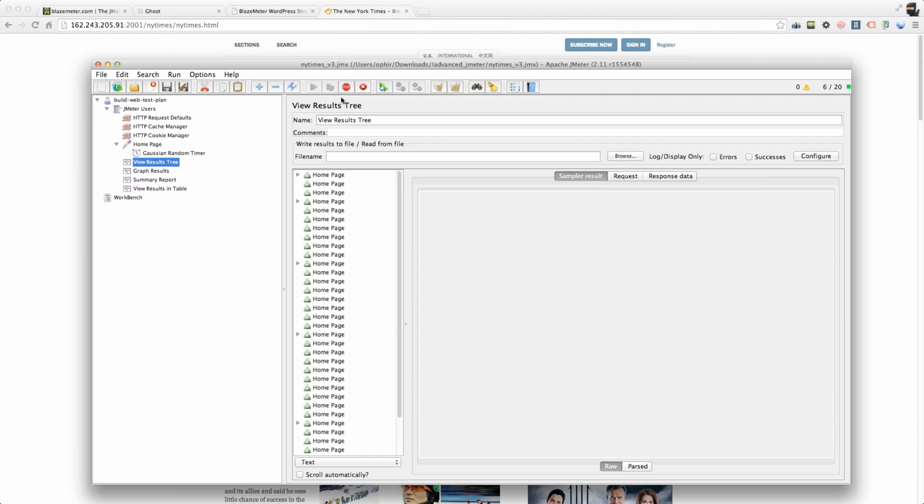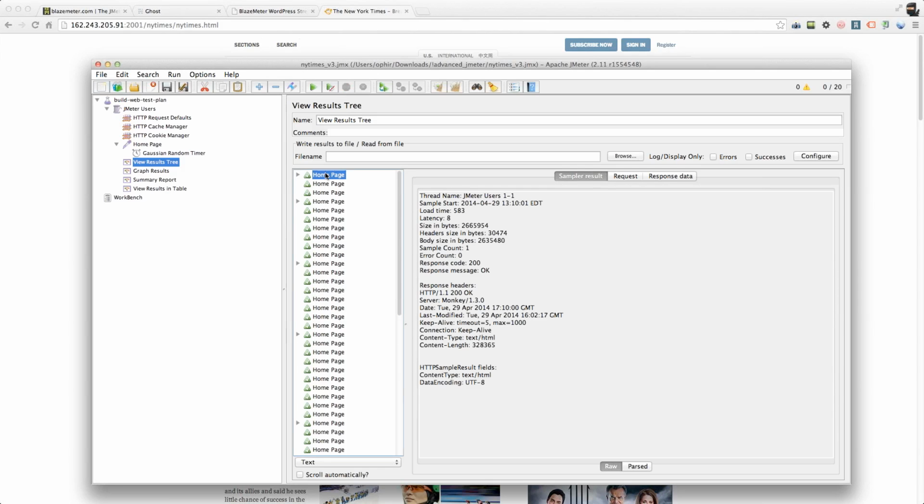I'm going to hit stop so we can get an idea of what's going on. You can see this first request, the response code is 200. And then there's another request where the response code is 304. This already asks the question, what is it that you want to test? Do you want to test a single person hitting the refresh button, in which case the actual content would be cached? Or do you want to test where there's a new user every time there's a new request, which is de facto what you probably want to be testing.